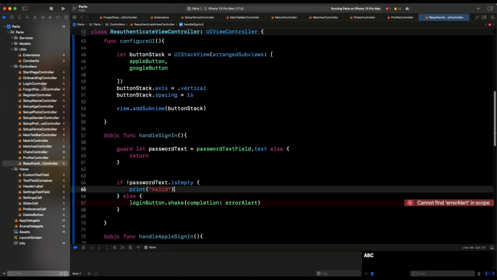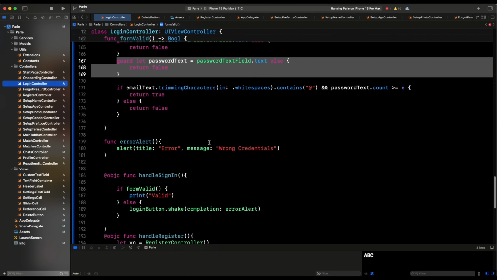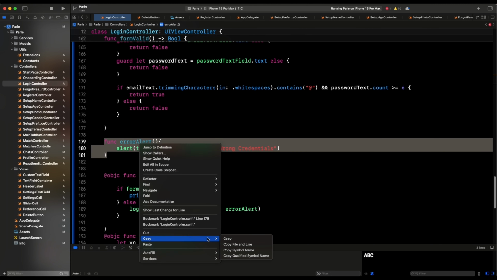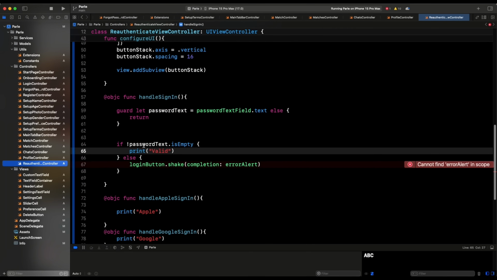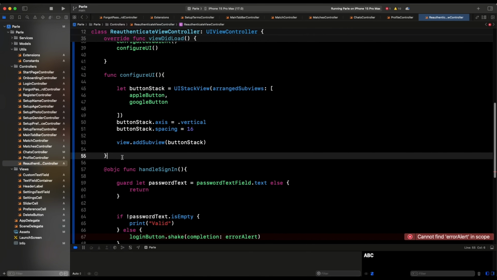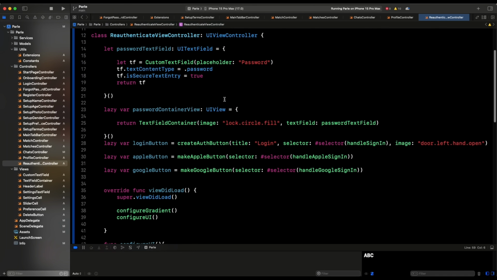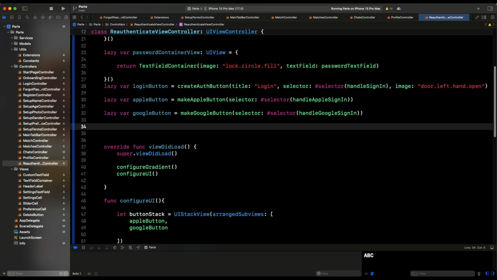Let's come back here. And what was the error alert? Fine, where's the error alert? Let's just copy the code, come back to the authenticate, and it's going to be here, function, right? Okay, that is going to be that. And the next thing we need to do is we would need the particular title, a label, right? So we say let title label, and what's the title label going to be?